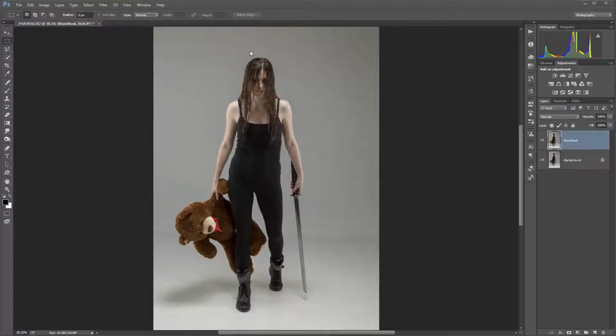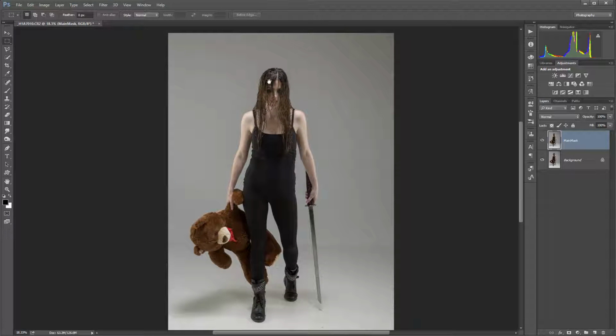In my masking process, I like to utilize a combination of masks. Photoshop in its latest releases integrates very well with vectors or paths, and has for some time. So by utilizing our raster selection with a vector mask, we can achieve a great result. So right here, let's go check our image.